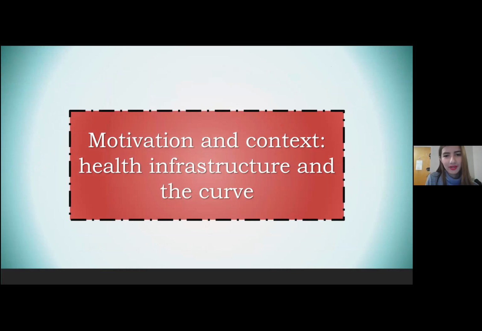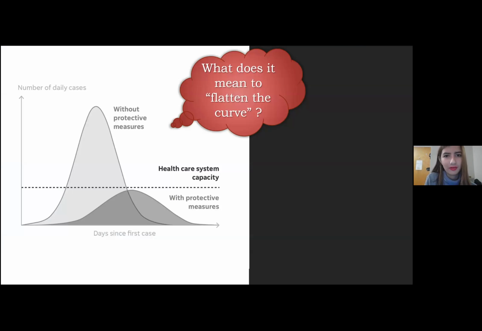Yeah, so I'm going to be talking a little bit about what it means to really flatten the curve from a social standpoint, and also the feasibility of it, and how it relates to healthcare infrastructure. And so, we've seen this graph quite a bit before, especially at the beginning of the shutdown. I remember for myself, when all the classes were shutting down, this is what all the professors were showing and saying, this is why we're shutting down the schools.